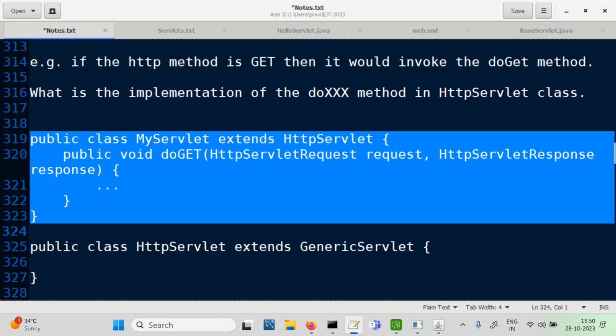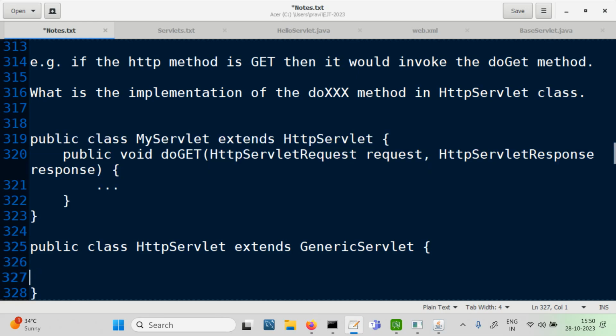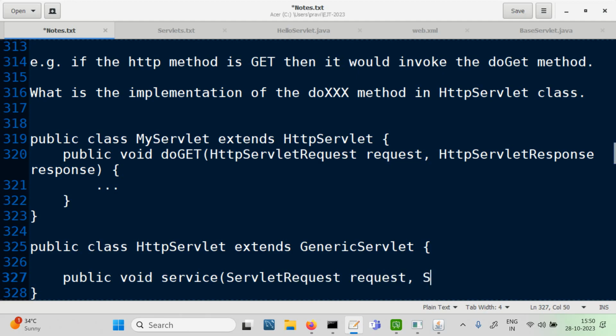You have a HTTP servlet class, and this class has all the methods. It even has a public void service method. Let me show how the service method has been written in case of a HTTP servlet. There is something very logical, and that is what you should be knowing. Throws IO exception.